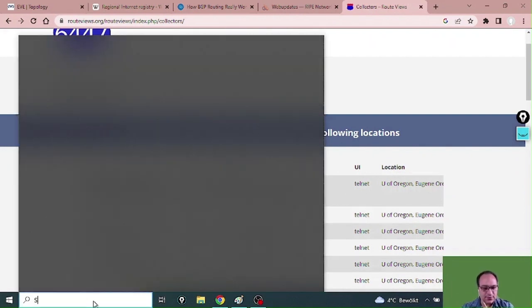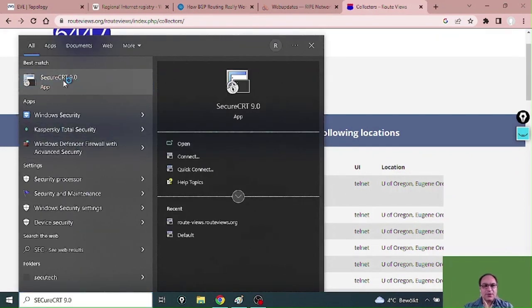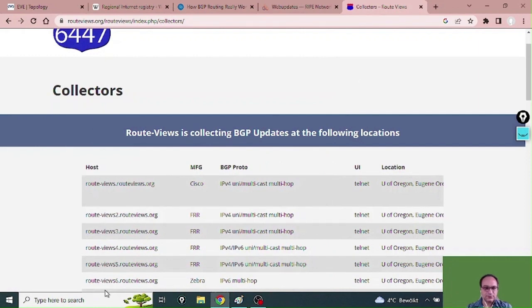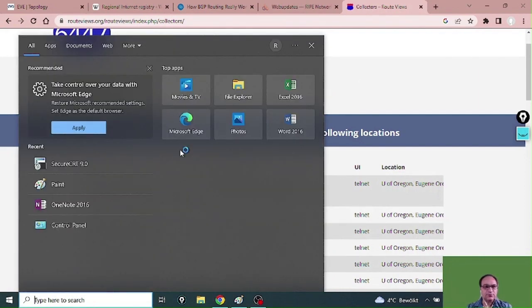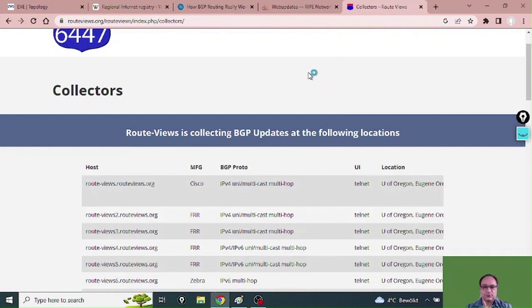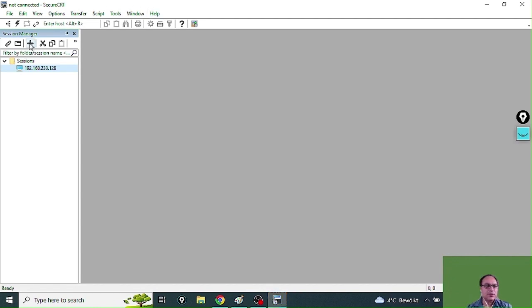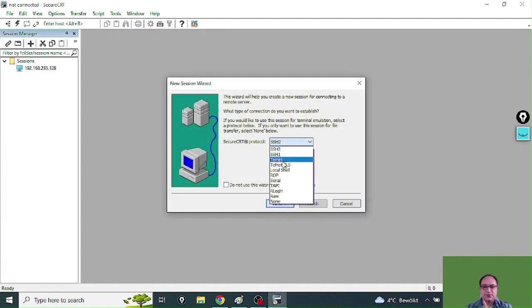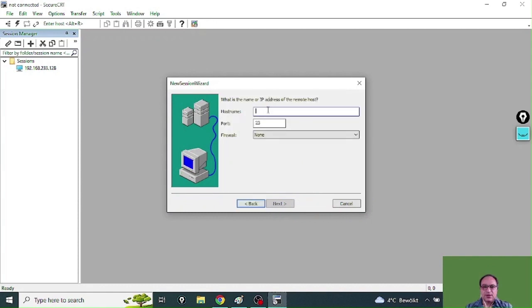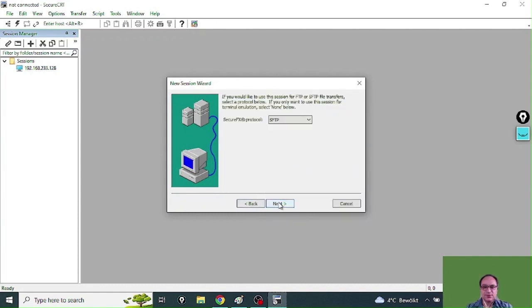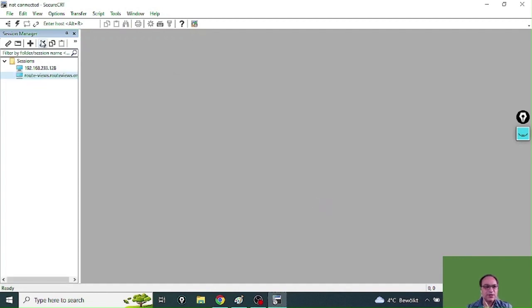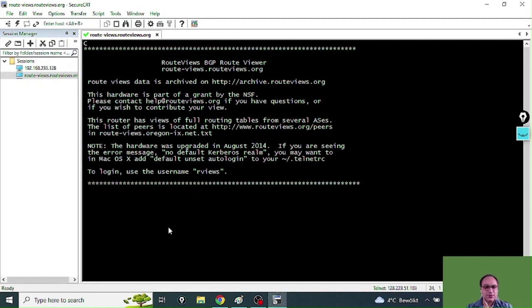This is telnet. I open a session by telnet, then I paste the host address, finish, and click connect.